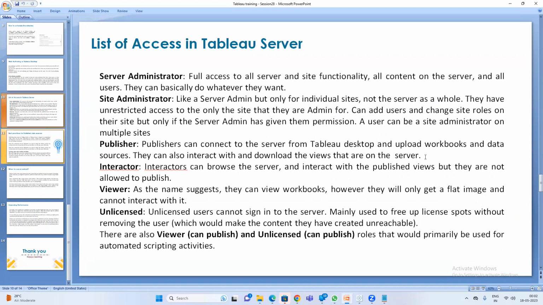Suganya, can you tell me what is the role of site administrator?